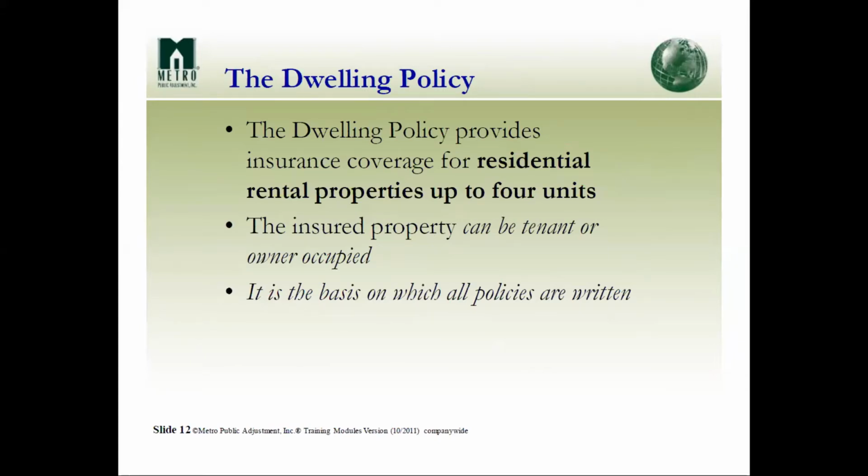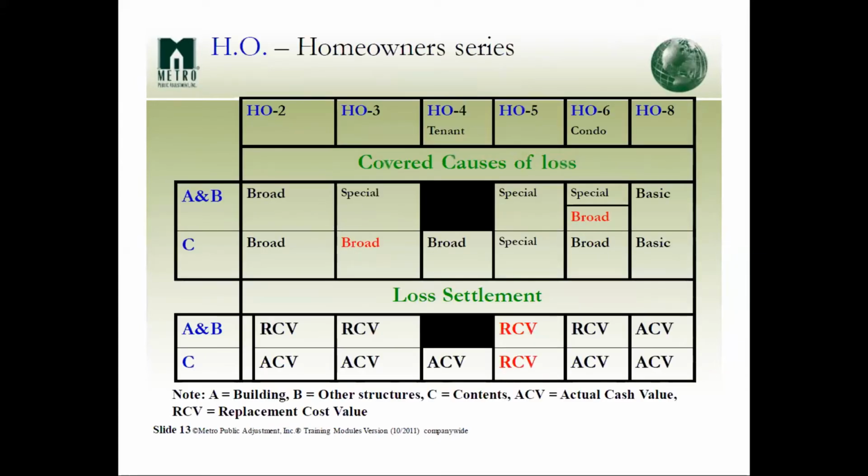be in place. So now you look at a much bigger chart here of policies, and I want to try and make this as easy as possible. The easiest way of first looking at this is looking at the notes. A, over here on the side, indicates the building or the dwelling. B represents the other structures. C, contents, and then we're not really talking about loss of use, which is D. ACV is your actual cash value. RCV is the replacement cost value.